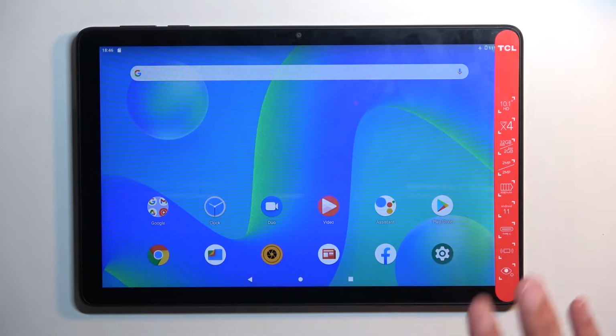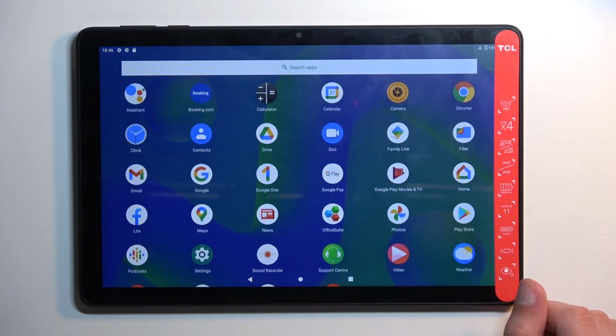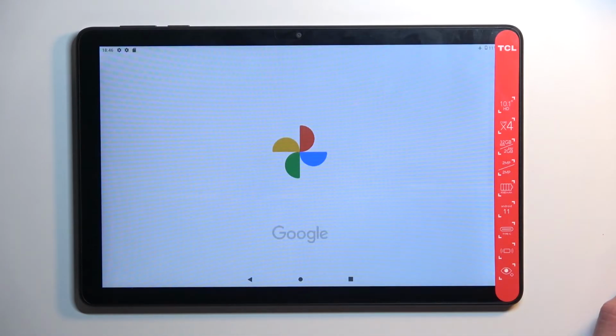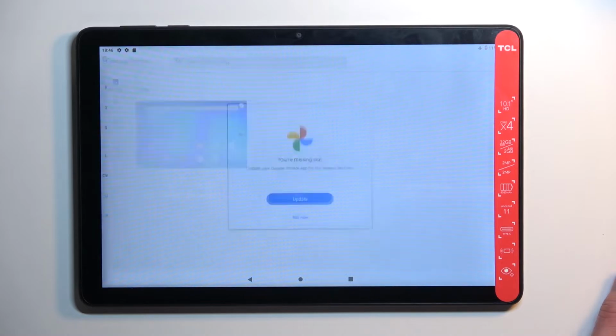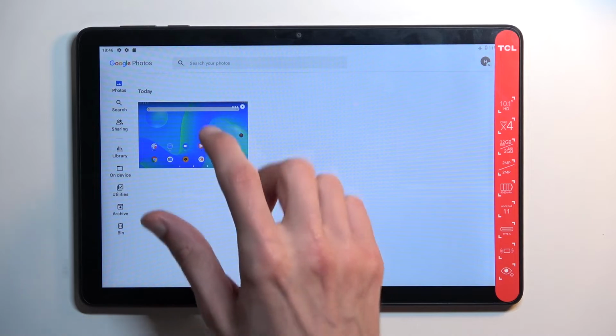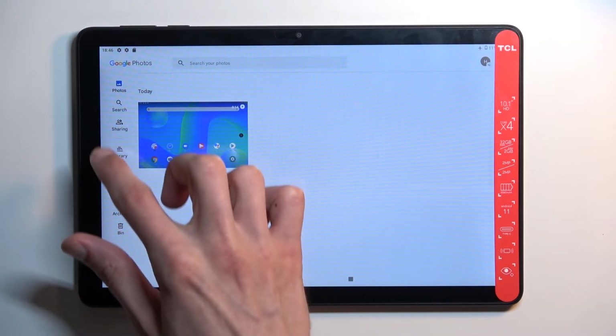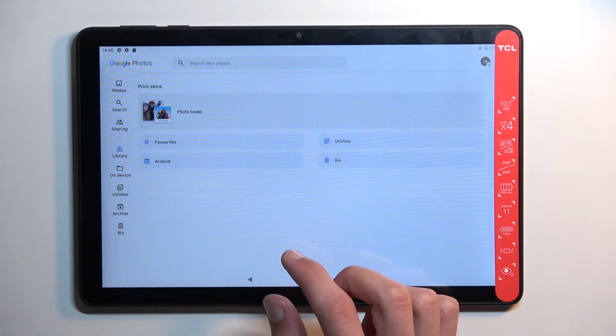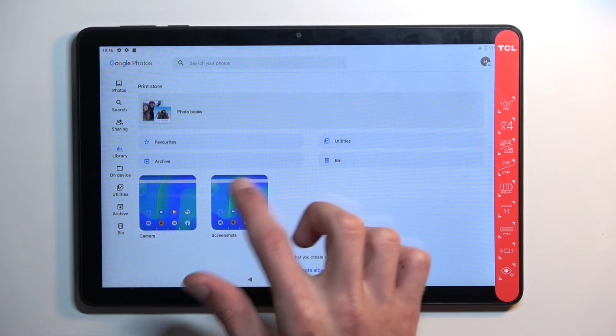Now, once you have captured your screenshot, and obviously you cannot see it right here, you can find the screenshot in your Photos application. So you can see there it is. Actually no, that's not even it. It's going to be in library in this case. And there we go, screenshots.